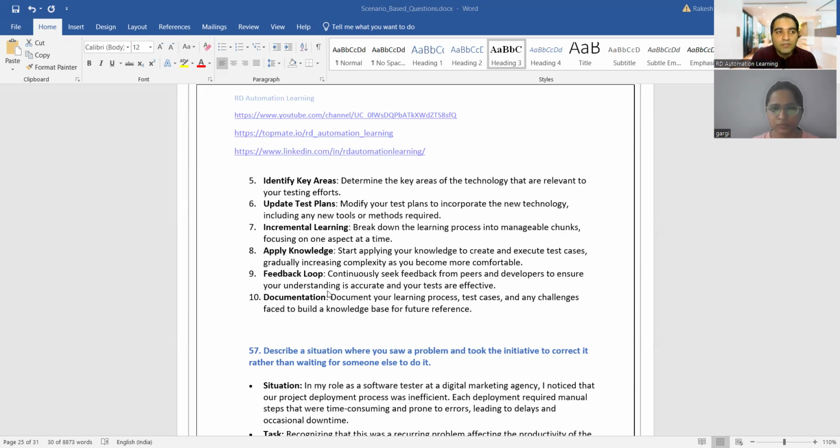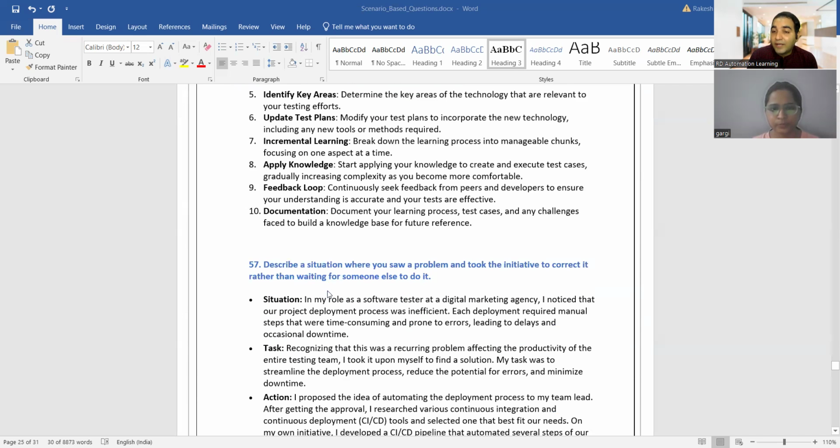Are we on the same page? Are you also thinking in the same direction as we are? Because it's very important that you test in the same direction as they are going to do the testing, right? Then you'll be documenting the entire learning process.